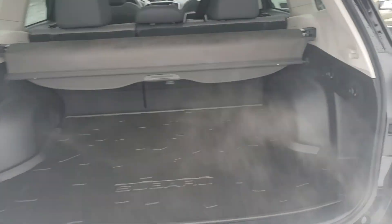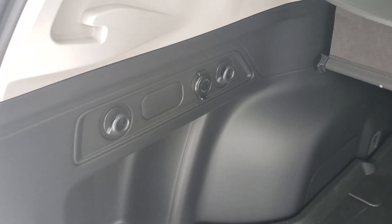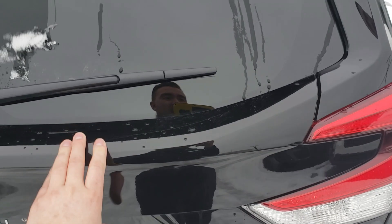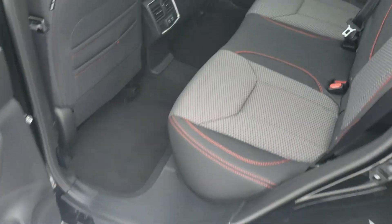Large storage space in the back here. Nice privacy cover and it comes with a cargo tray. The privacy cover is really easy to use — keeps things hidden, out of sight, out of mind, from prying eyes. We've got grocery bag hooks and a 12-volt outlet to keep your portable cooler running. You can close it and lock everything from here, or use it by hand and then it'll power assist after you get to a certain point.